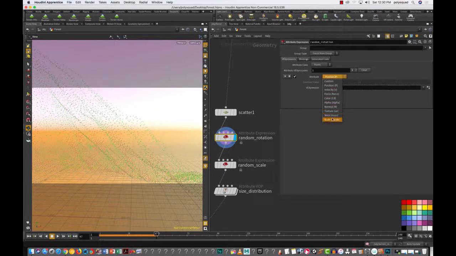But it's an attribute that Houdini still knows about. If you call it by its right name, Houdini will know what to do with it. Like all of these are attributes Houdini knows and knows how to use properly. But it's just not listed, so we say custom.